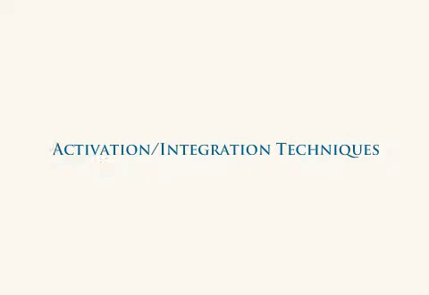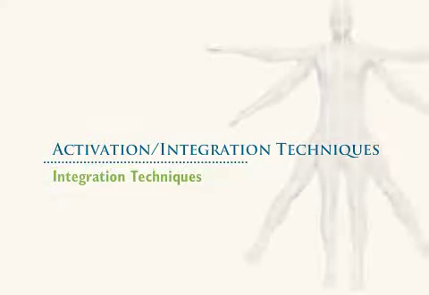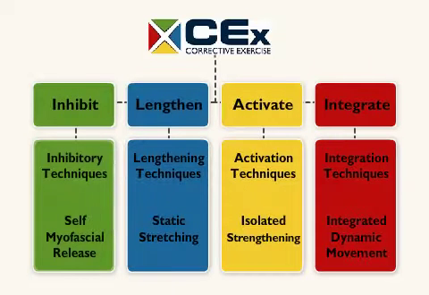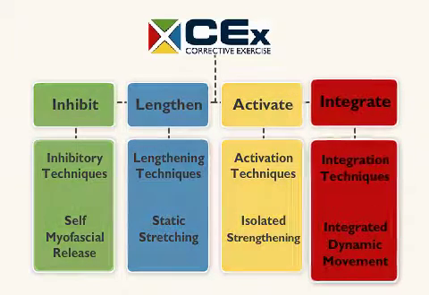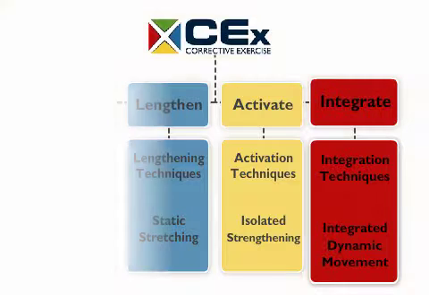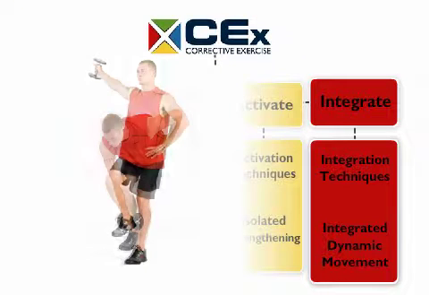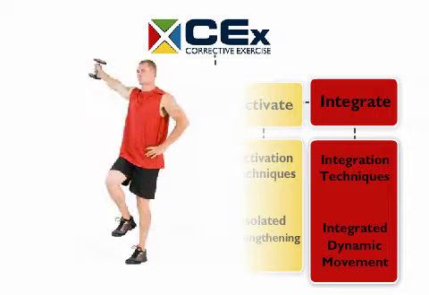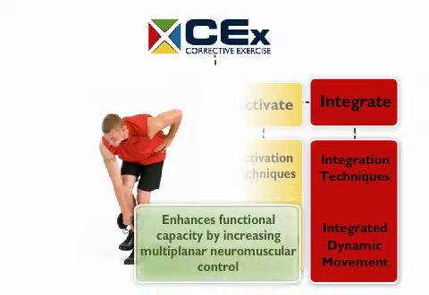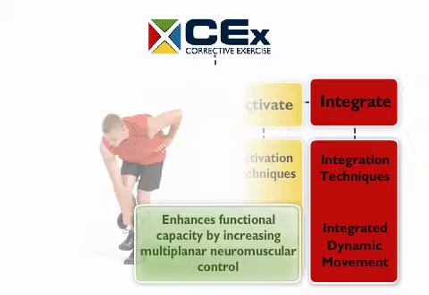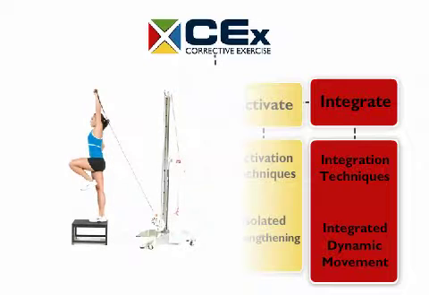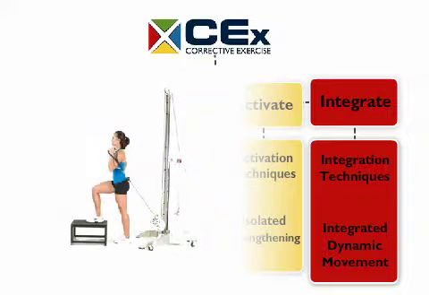Integration techniques. Once the appropriate muscles have been activated, the last component of the corrective exercise continuum, integration techniques, through the use of integrated dynamic movement, can be performed. Integrated dynamic movement involves the use of dynamic total body exercises. Collectively, integrated dynamic movement enhances the functional capacity of the human movement system by increasing multiplanar neuromuscular control. This is achieved by utilizing exercises that focus on the synergistic function of the stabilization and mobilization muscles of the body.